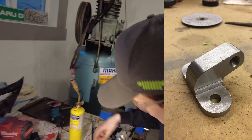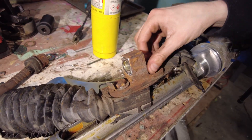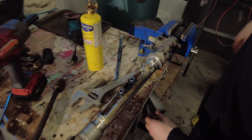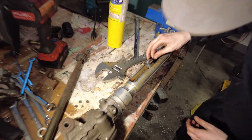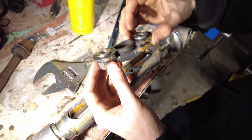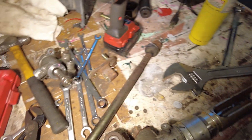I designed and machined one that had an offset for the electric power steering rack conversion — mounted the center up here. The slider is actually plastic. Well, I guess the part that connects them is plastic, but that thing would have been taking all the load because of the bolts going through it. That's kind of wicked, though.